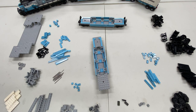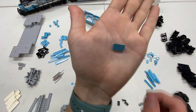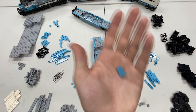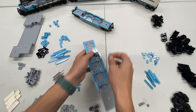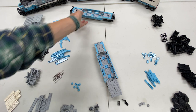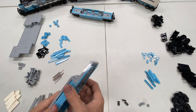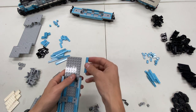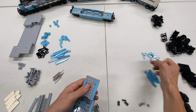We found our first mistake — I don't think I ordered the one-by-two cheese slope wedge tiles, the two-thirds-height pieces that go right here. They help reduce the movement of the shipping containers that sit on top. I checked through the orders and confirmed they weren't even on my wanted list. So that's something I'll still have to get — I'll need six of those, and then these cars will actually be complete.